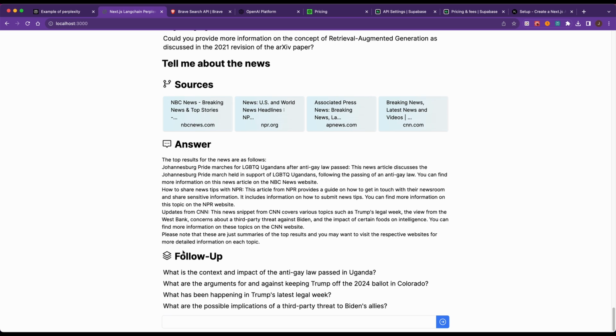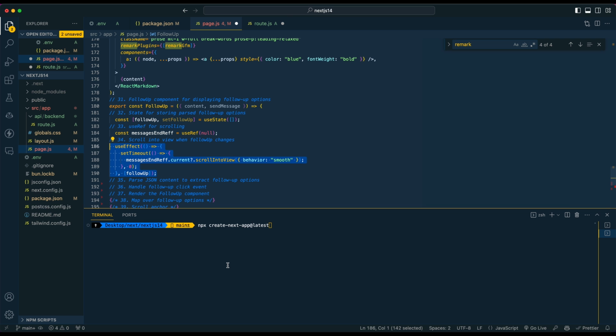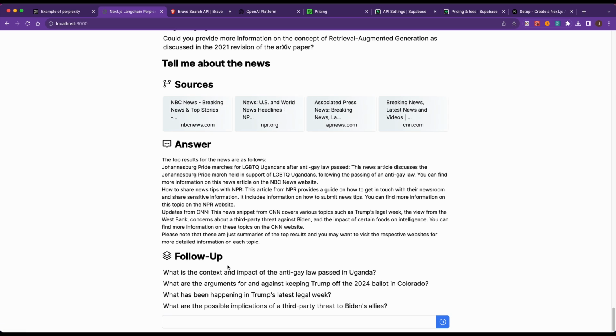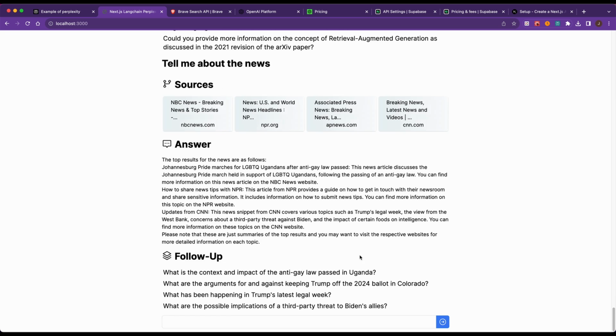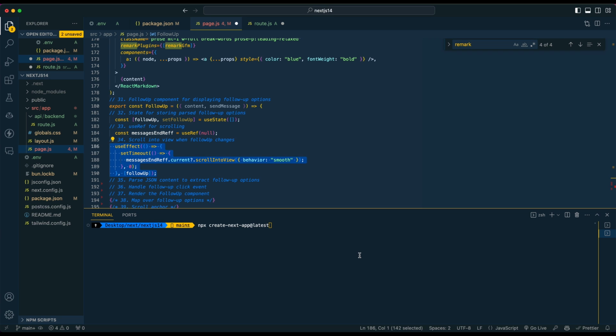Now within the follow-up, we're going to also have nested within it another ref to scroll down. When I set this up without the ref to scroll down, this component did not act kindly for scrolling down. It would sort of load the messages and stop about here. I ran into issues, so I just nested it within this component as well, in addition to the other ones that we have.